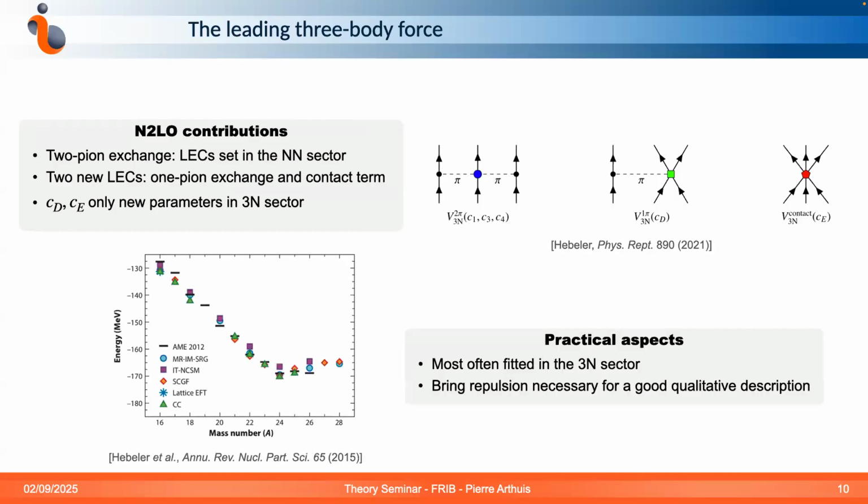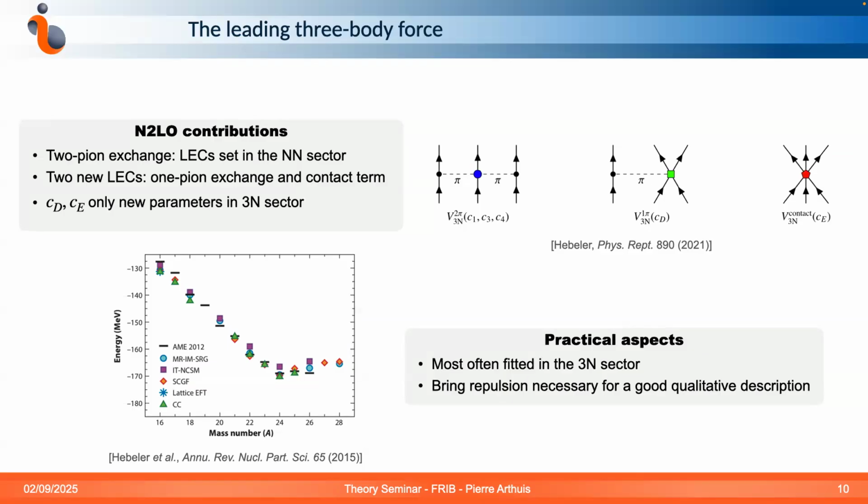And this three-body force is actually really important, not only from a conceptual point of view, but it has, in practice, a very important contribution. So those are predictions for the ground state energy of oxygen isotopes with a bunch of different methods. The important thing is not here. The important thing is you see that you go down and then up again, which means that the drip line for oxygen isotopes, the most neutron-rich bound oxygen isotope, is oxygen-24.